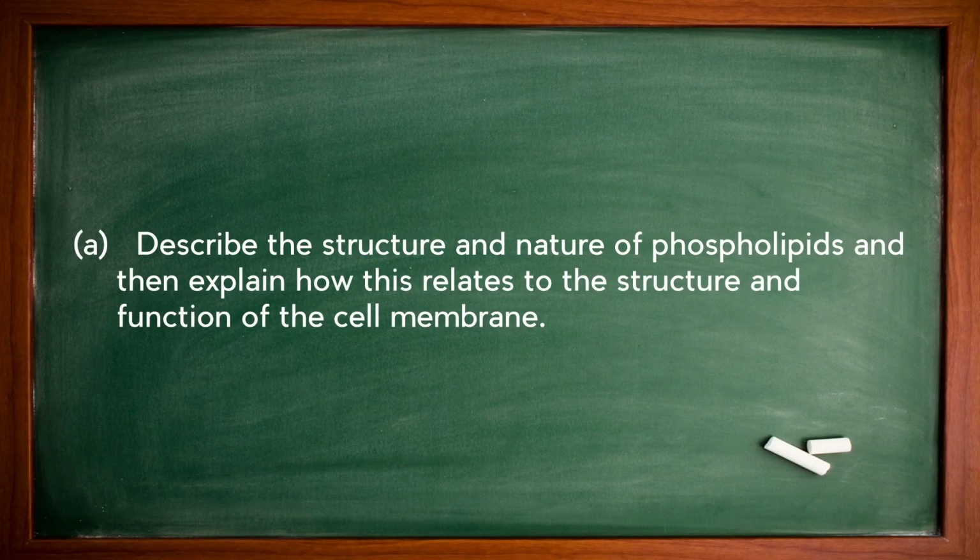So let's consider part A. Describe the structure and nature of phospholipids and then explain how this relates to the structure and function of the cell membrane. So first of all, I would begin simply by describing what the structure and function of the cell membrane is, and then we would move on to explaining how the structure and function of the cell membrane connects to phospholipids. So first, let's describe the structure and function of the cell membrane.